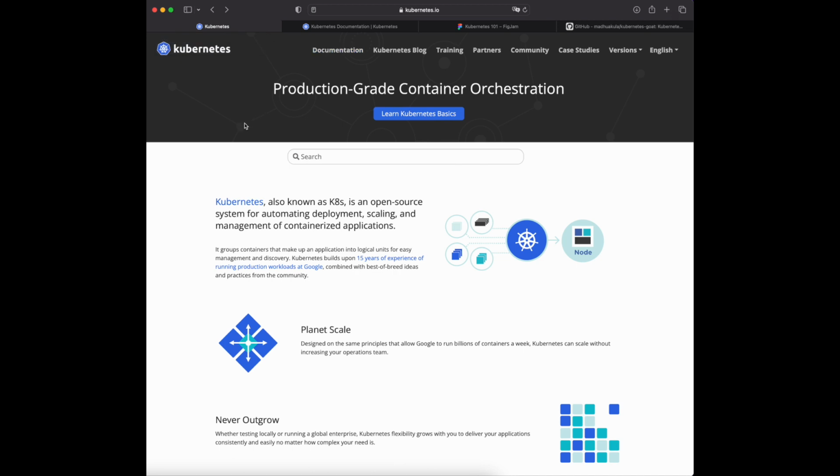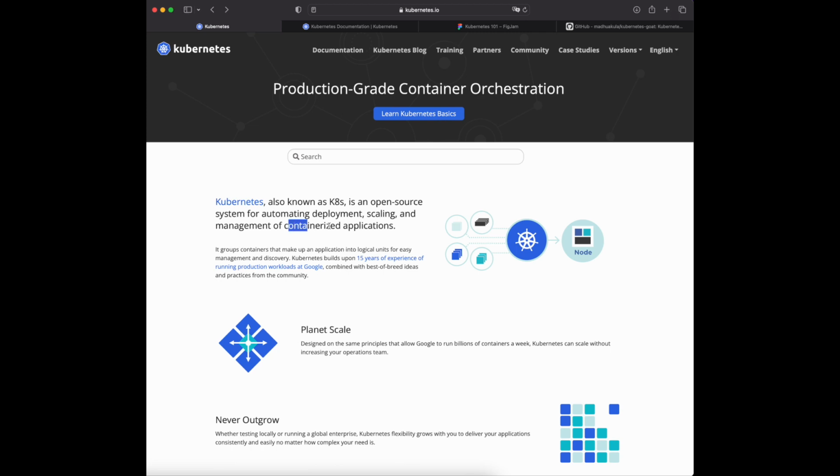So just to understand, what is Kubernetes? In the simplest words, Kubernetes is an open source container orchestration platform. So what does it do? It basically automates the deployment, scaling, and also management of containerized applications. If you're not familiar with containerized applications, Docker, image registry, etc., I would definitely suggest you go check it out, because then the rest of it will not be familiar to you.